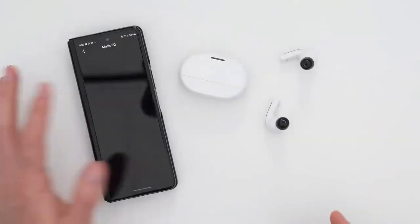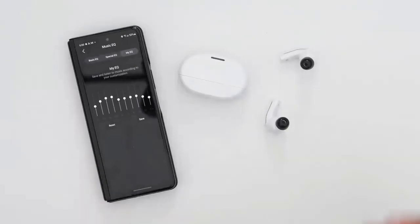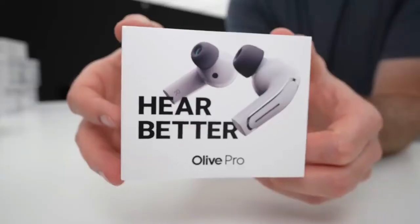And the other thing I like in here is the music EQ. Believe it or not, this is not something you always get, and if you do get it, sometimes you're lacking the ability to really get in there on a granular level. So there you have it.